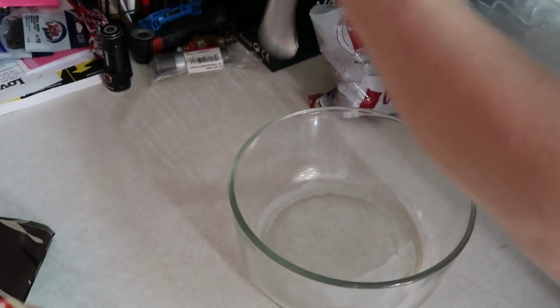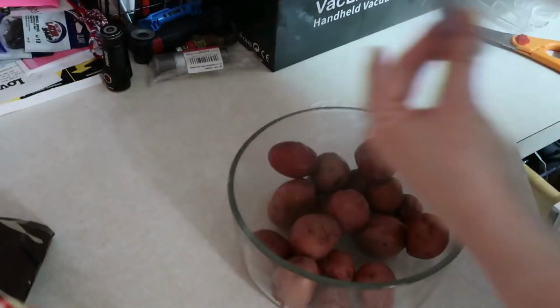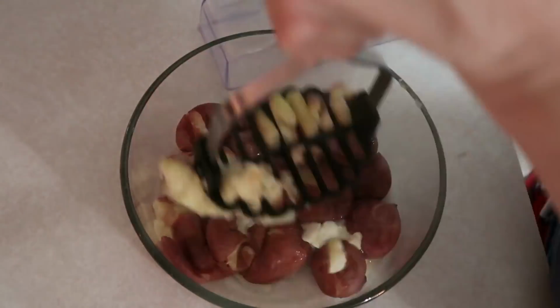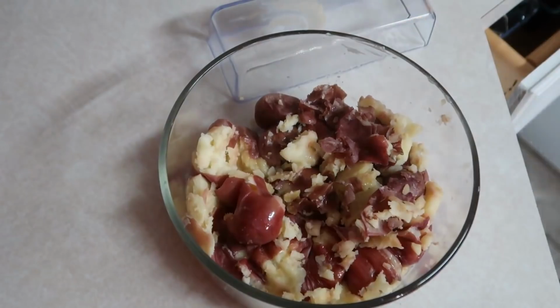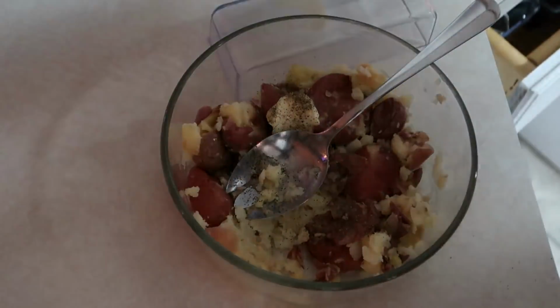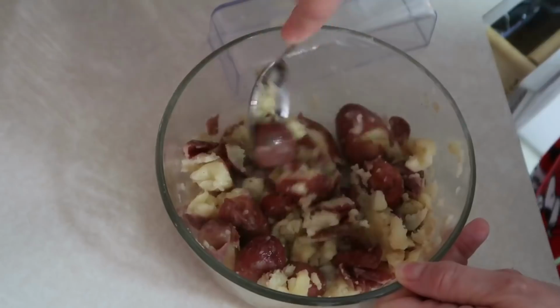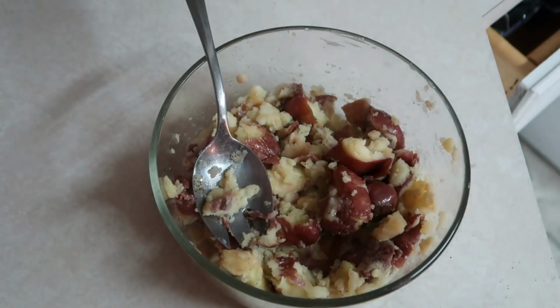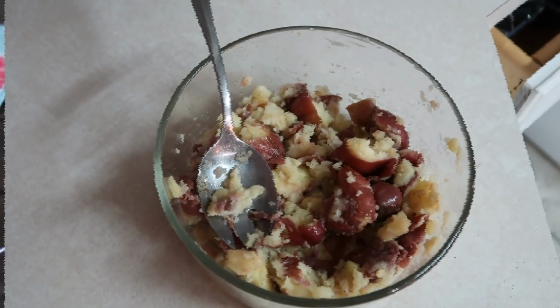And I wanted to show y'all this other easy side. I made these baby red potatoes. They come in a steamable bag. You cook them for like 6 to 8 minutes. I put some butter in there. I used a potato masher and stirred it up, added some salt and pepper, a little more butter, and to me these were delicious and easy. You can get these at Walmart in the produce department, and they tell you exactly how to make them on the bag.